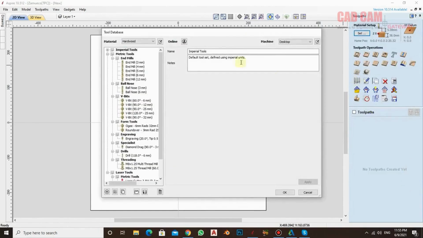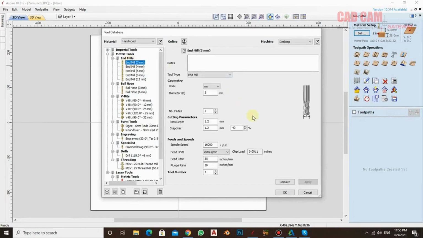So actually, since we want to talk about what tool parameters are in this context, let's pick any one tool and discuss it in a bit more detail. Here we have selected a 3mm end mill tool. When you select a 3mm end mill tool, here you will see all its details. The type of tool, its units, diameter, number of flutes, and then the most important things are these parameters, which we will discuss, such as what its diameter is, and then how many flutes it has, meaning how many cutting blades it has. Now about pass depth and step over, these aren't really complicated things because we set them ourselves according to the tool as needed.